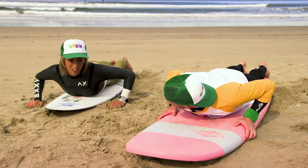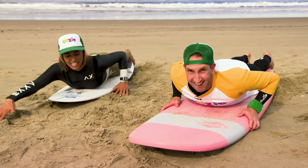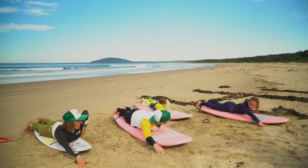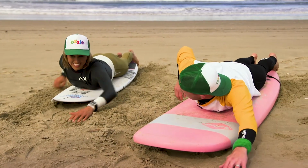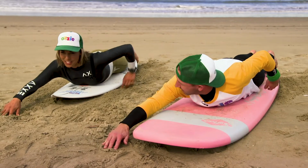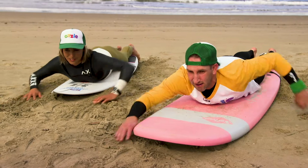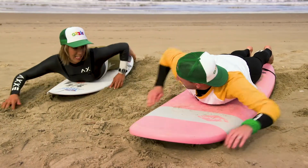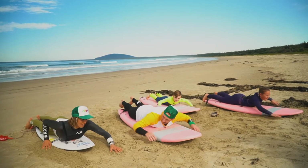So we're actually out on the water now, we've teleported, and we're gonna learn to paddle. So we put one arm, stretch it out in front, and one arm is back near our chest. And then we're gonna switch. And switch. And we're gonna keep our head up and our chest up so we can keep an eye on the waves as they're coming towards us. And awesome. Then that's just gonna go at different speeds. Can you paddle fast? That's it. You just move your arms faster. Can you paddle slow?